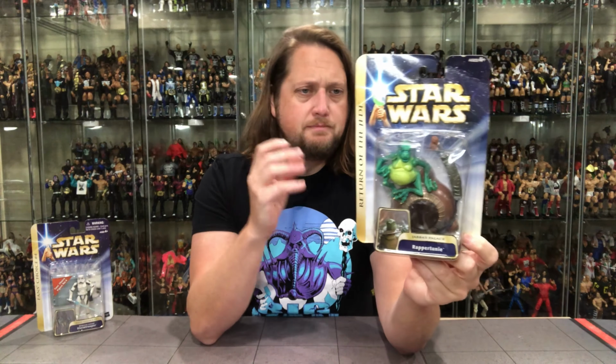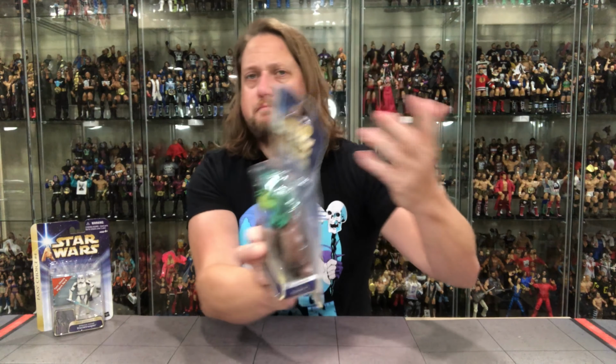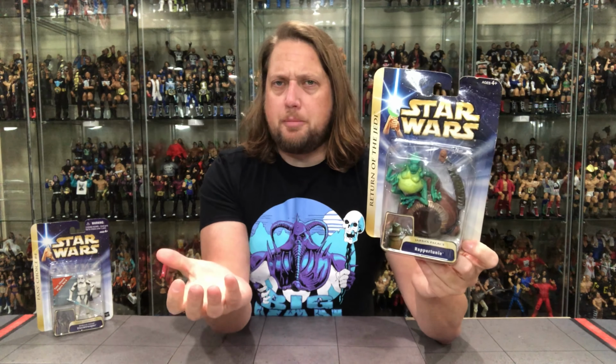I don't know what it was, but the reason I paid so little for this was the carding was destroyed. You can see it's pretty warped right there. Big deal for me, I'm opening it up anyway. So that's what you need on stuff like this: some beat up packaging to help take your price down a little bit. Get a deal. If you're going to unbox it anyway, it doesn't even matter. And that's where we are with this one.